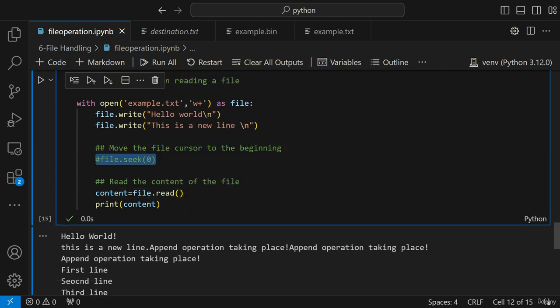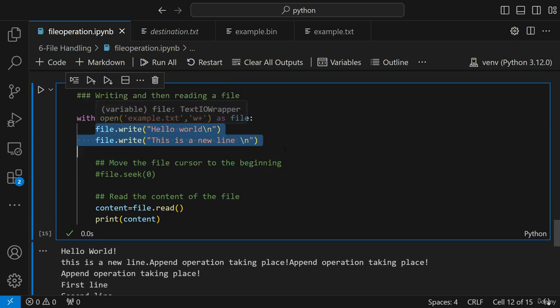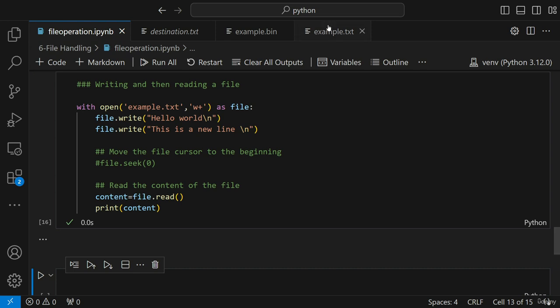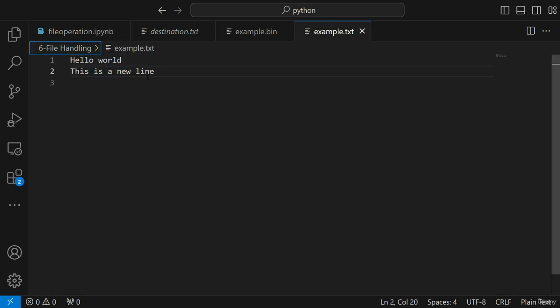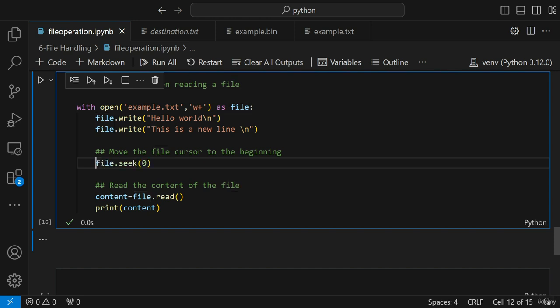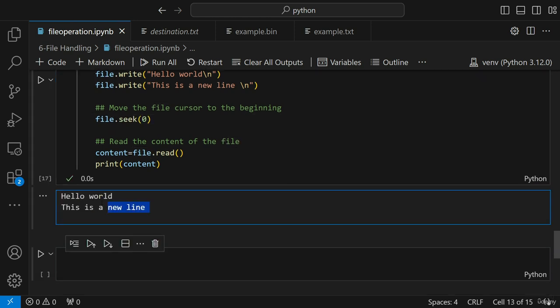So what I'm actually going to do, see, I'm just commenting this. And we are writing these 2 lines in my example.txt and we are reading it. If we do not write this line of code, what will happen? It will not display us anything. And here you can see in example.txt, these 2 lines have got appended because the cursor will be pointing here. We have to take the cursor over here, to the first one. So that is the reason you'll see once I remove this and execute it, now I'm actually able to get both the lines.